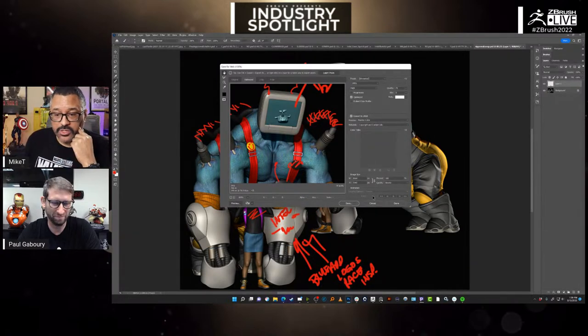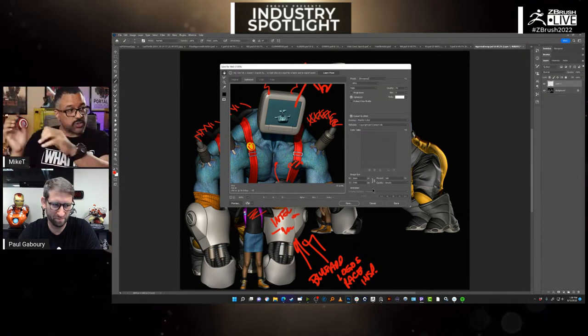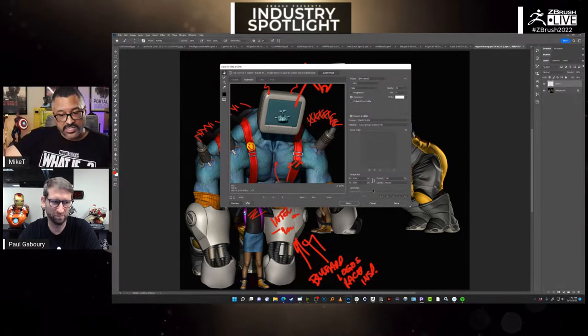I noticed that when I was working with Sideshow, this was clutch. I was doing that Darth Maul Ahsoka piece, and there were things I was sculpting, like the lightsabers. I wanted them to look like they're mid swing, swooshing, as opposed to just a stick. I didn't know if they were going to go for it or not, so I sculpted it, did a render, and shot it to them really quickly as a turnaround. And they were like, yeah, go for it. Do it.